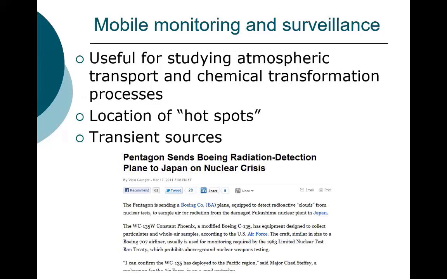The advantage is you're getting instantaneous information for an event as it's occurring. You aren't necessarily relying on stationary fixed monitors set up, so you need to get this information at the location. The challenge is there aren't a lot of planes equipped with this instrumentation. It has to operate on a mobile platform. Temperature and pressure differences can cause problems. Size, power, and weight of the instrumentation can also cause problems. So it's not a trivial effort to do, but it actually is a very, very powerful tool when we need it.